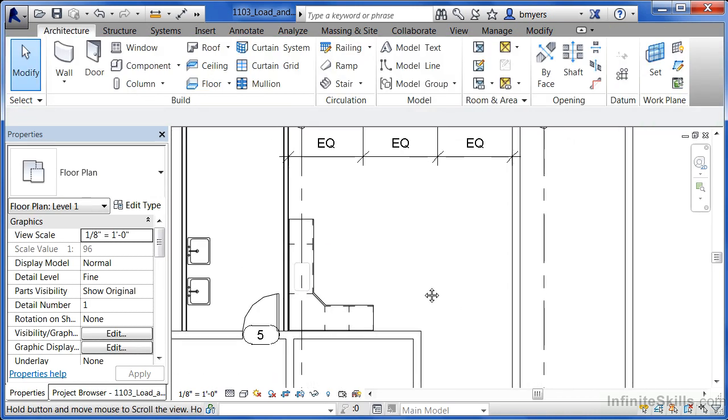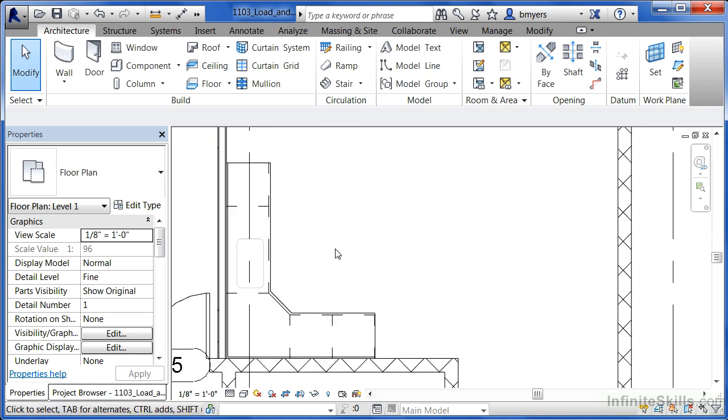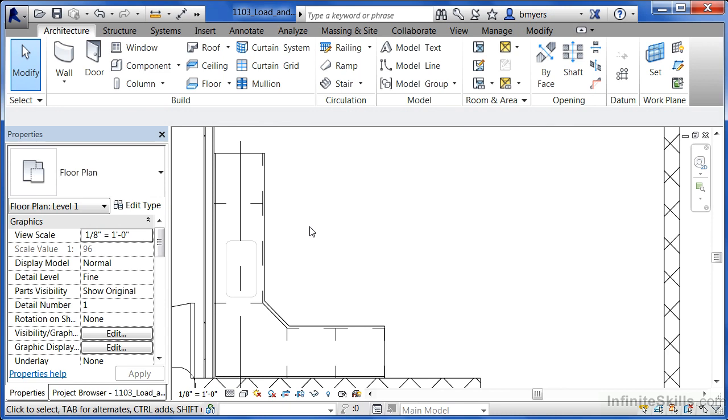I'm going to come over here and we're going to place a sink into this sink hole. Now, I do have a little minor design issue here that I don't like. I'm looking at this countertop and I'm seeing a hole right here and it's not centered on the casework underneath.